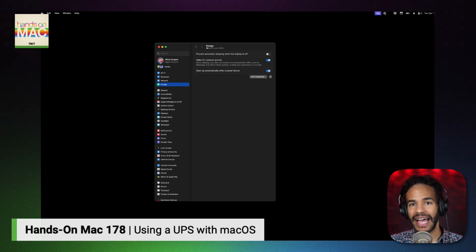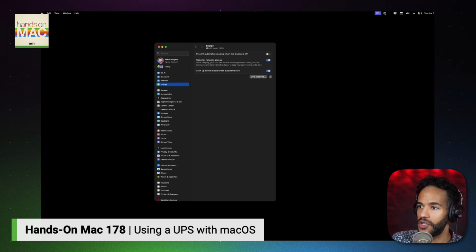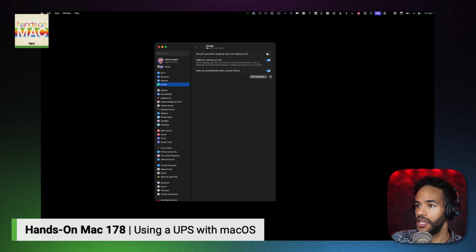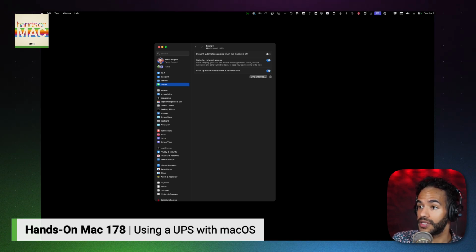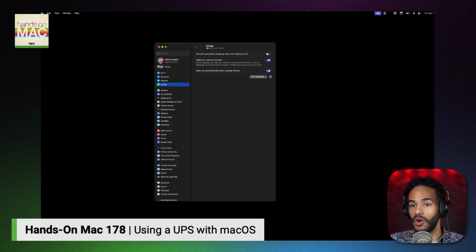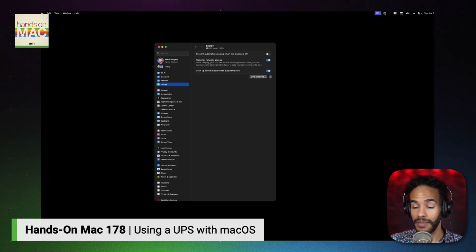And I wanted to mention the last place that you will notice your UPS is in the menu bar at the top. You may see a sort of electric bolt icon where you once saw power, and it will give you quick information about the fact that it's currently running and that the power is coming from the power adapter, but the UPS has 100% battery life. So a few different places where you can take a look at your UPS settings and make changes to them based on what you are aiming to do.